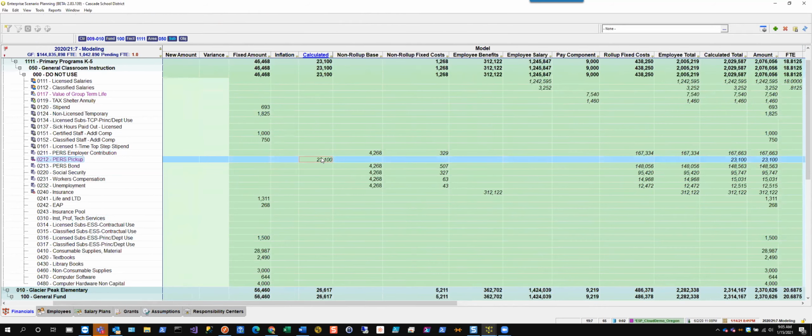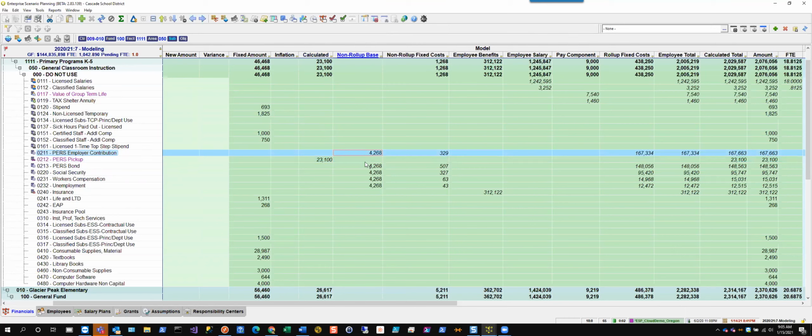Calculated: I know there's a lot of calculated words here, but for this example, we're calculating PERS pickup, spreading PERS over all the salaried accounts. That's where that comes from. Usually, if you don't have anything like that, yours will be empty there. The non-roll-up base, you guys probably won't look at that.